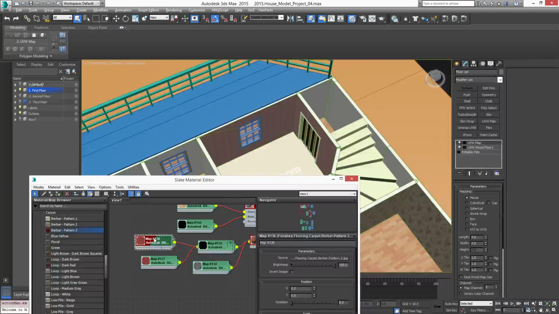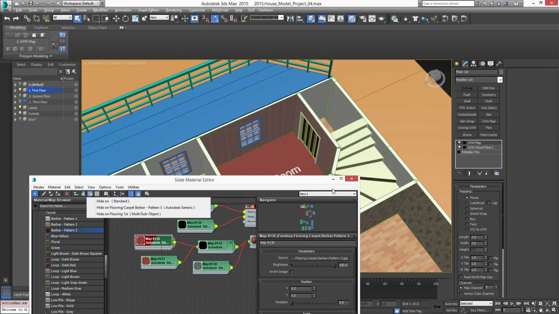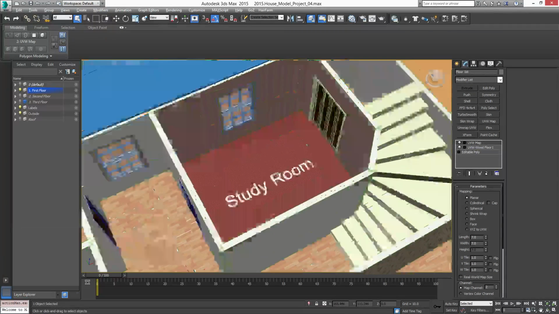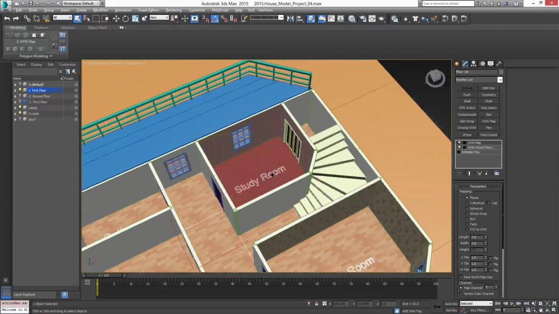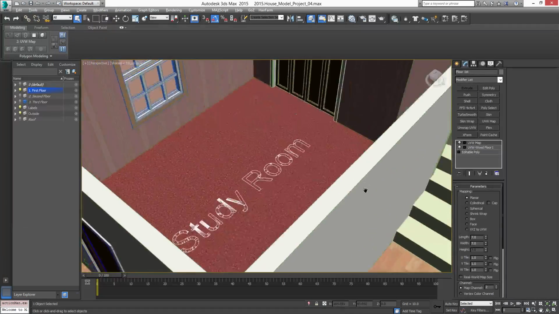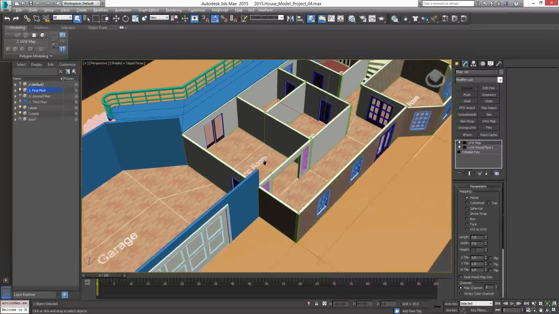Try something different. There we go. So I went to the next option here, and now it's showing up. There we go. Now we got some carpet in here. Perfect. So now we got some carpet in the study room.